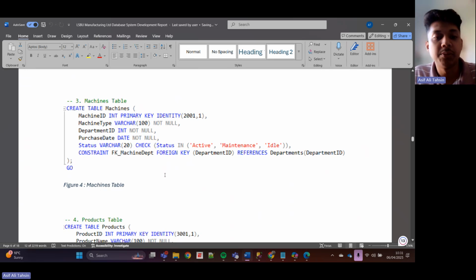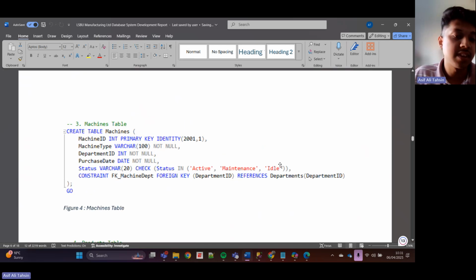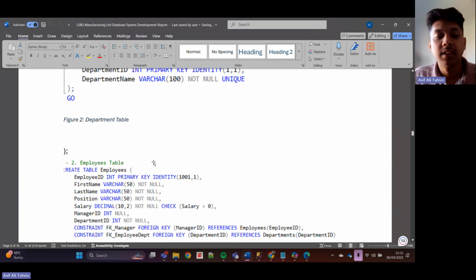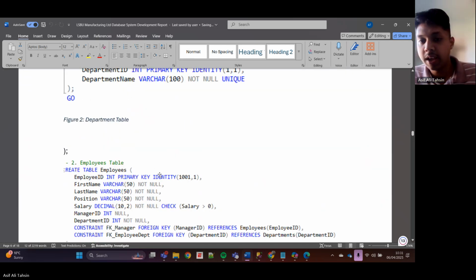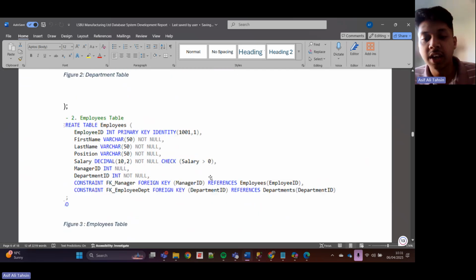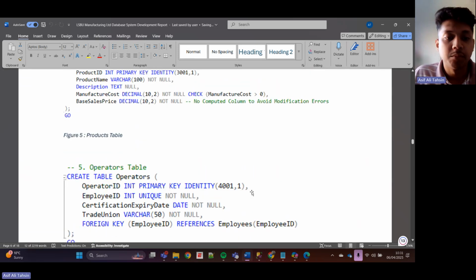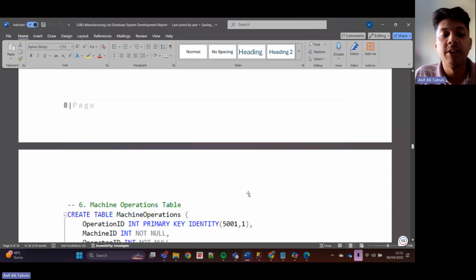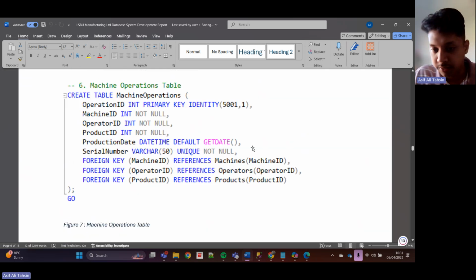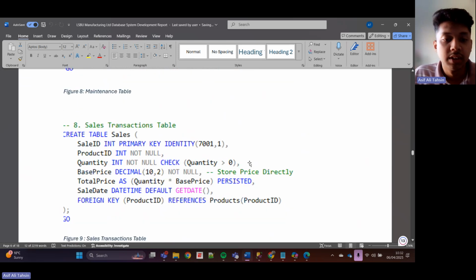After this the machine table, where I have used the active, maintenance, and idle states for the machine, and then the foreign keys, primary keys, references, and other constraints. Then operators. One by one, I have given every snippet for the tables.